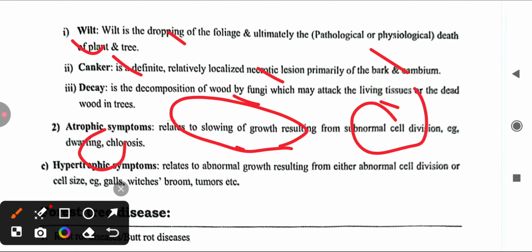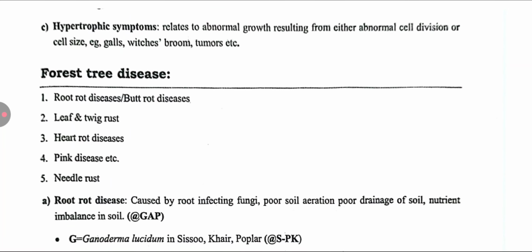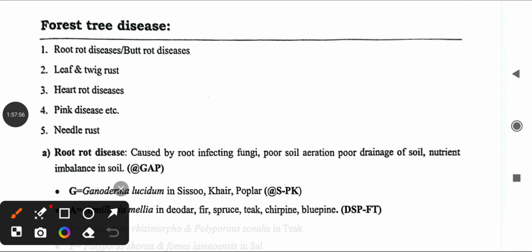Hypertrophic symptoms relate to abnormal growth resulting from abnormal cell division or cell size, such as gall, wart and tumor. Forestry diseases include root rot disease, bud rot disease, leaf and twig rust, heart rot disease, pink disease and needle rust.